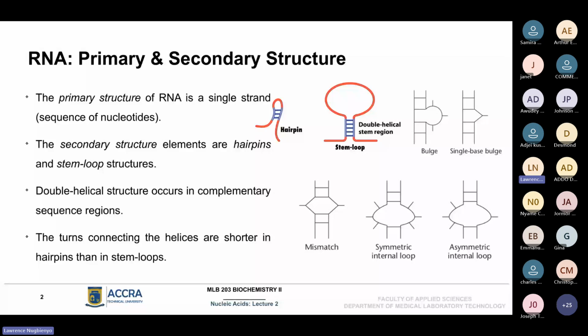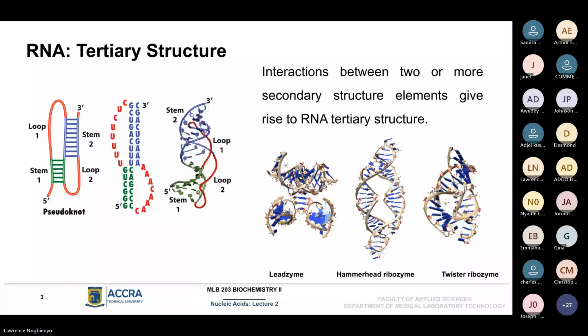So that will take us to what we refer to as the tertiary structure. Now, the tertiary structure only means that you have an RNA molecule that has more than one secondary structure in it. So as I was saying, when you take the transfer RNA and look at the structure, you will see that you have secondary structures in it. And those secondary structures are more than one. So because they are more than one, you refer to the structure of the transfer RNA as a tertiary structure.